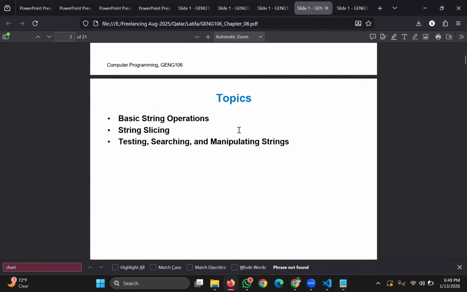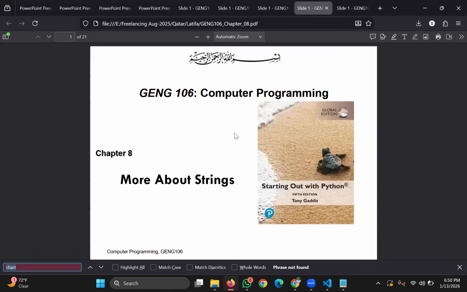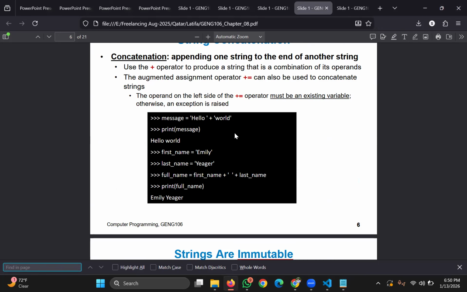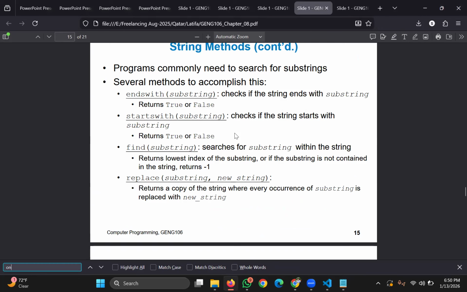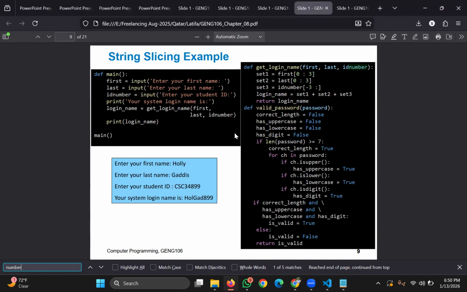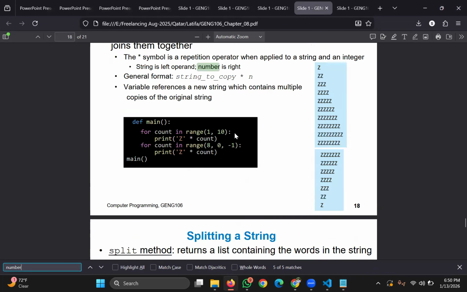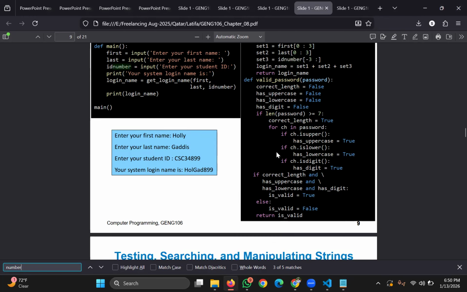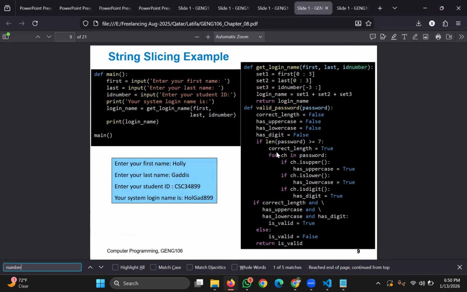If you go into the string methods here, you will find isnumeric. There are also isupper, islower, and isdigit. The isdigit method will return true if it contains only numbers, only digits.